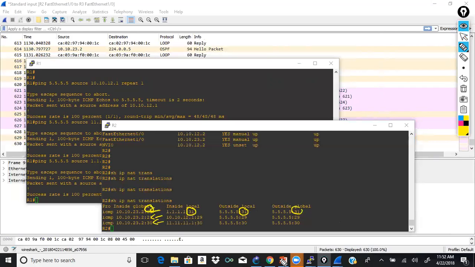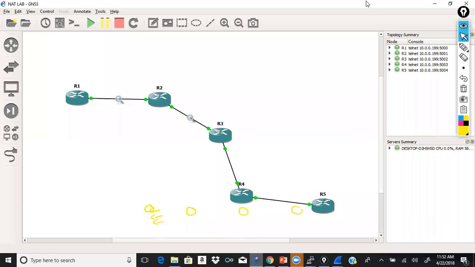So if I take this out, let me go back to my screen here. Let me clear this.